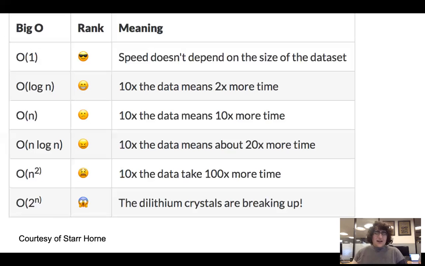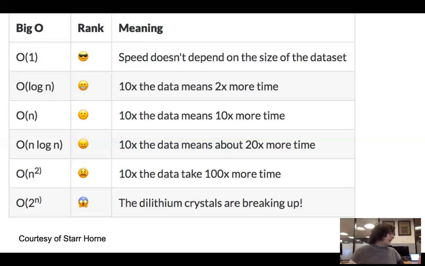All right. I think a log might be an entire other lecture, which isn't super relevant to Big O specifically. But if you see O log n, that's still pretty good. It just means that if you give it 10 times the data, you only increase it 2 times, which is good. O of n means 10 times the data means 10 times more time. The line just goes in a straight diagonal.